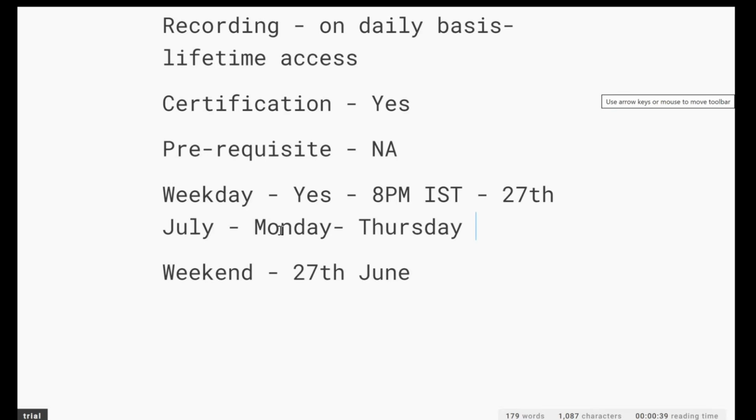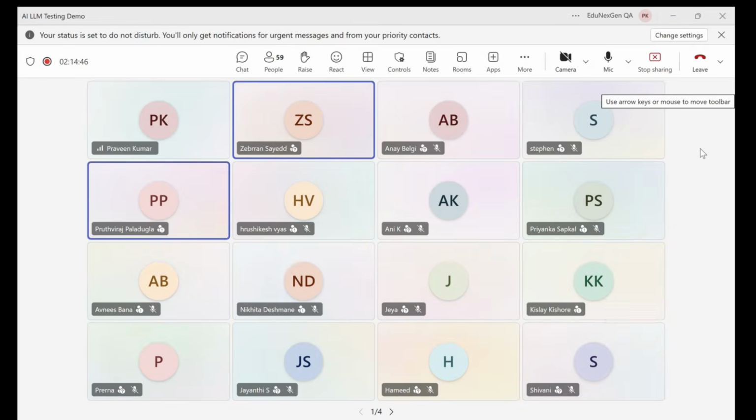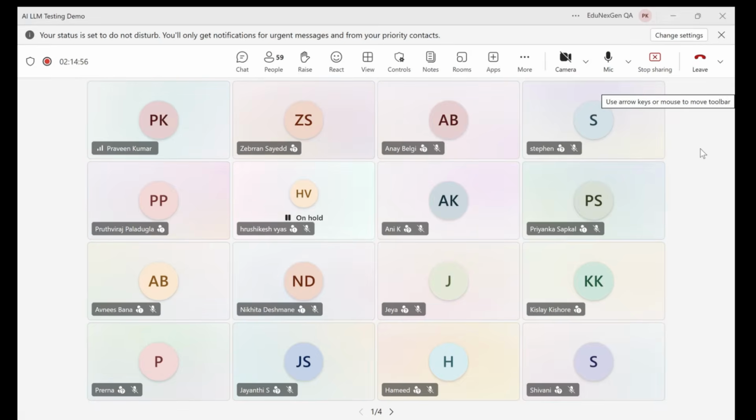From 27th onwards it would be a fresh batch, and we'll be starting from the basics.